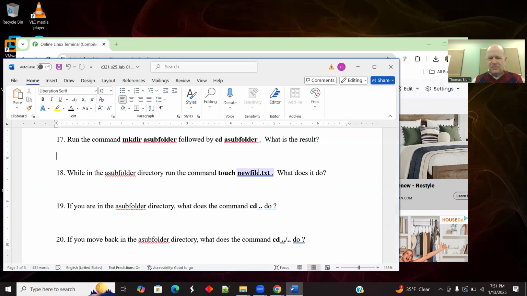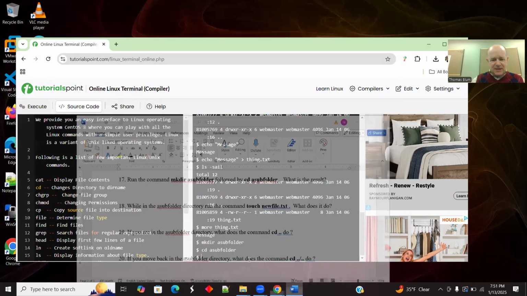And if the file doesn't exist, which it doesn't because we're in a subfolder that we just created, then it will make this file. So this file is not going to have any content. Again, we made a distinction between the data of the file and the metadata of the file. This file is not going to have any content, not going to have any data, but it will have metadata once we make it. Okay, so touch newfile.txt.